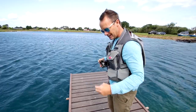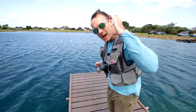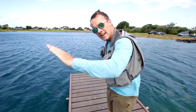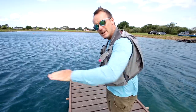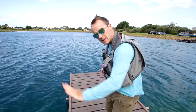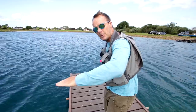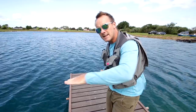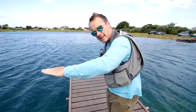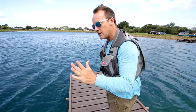Fishing a sunk line, it's not just a bash it out and strip it back situation. You've got to have a mental map of what the fly's doing, where it is, and the arc at which it's fishing. What do I mean? Do you want it to be fishing level? Fishing up? Jigging? Sweeping? In this case, I want it sinking down like that, and then I want it to come on a gentle arc, a rising pitch like that. In fact, this initial stage, you can let it sink and then draw it up like that.